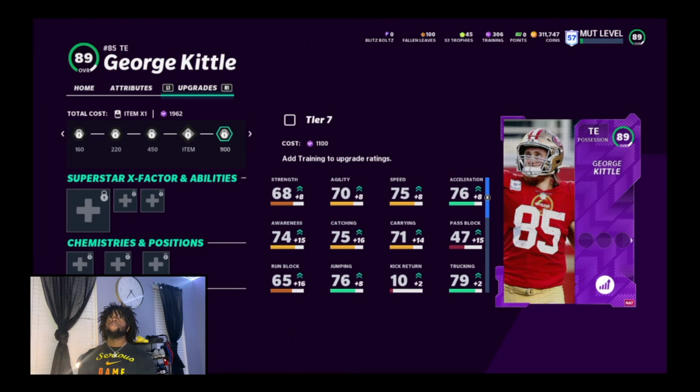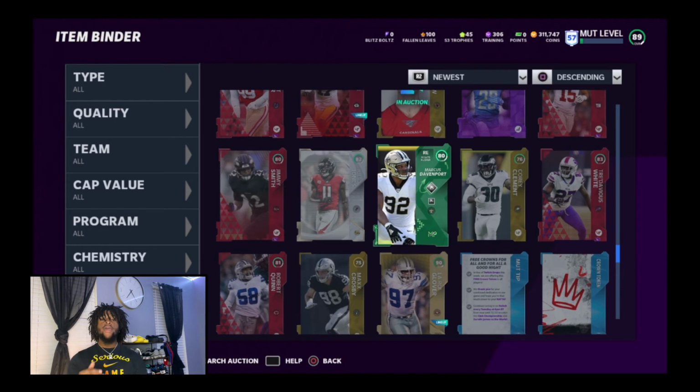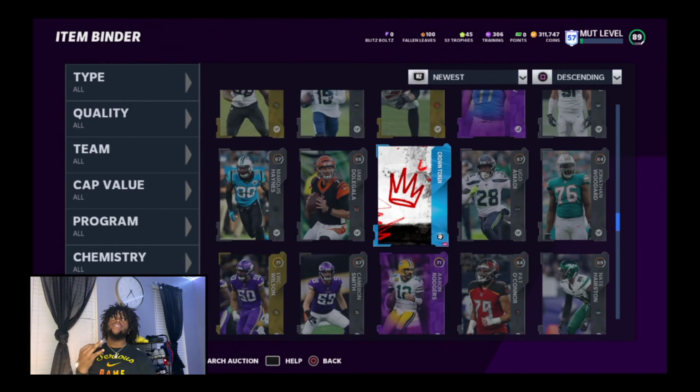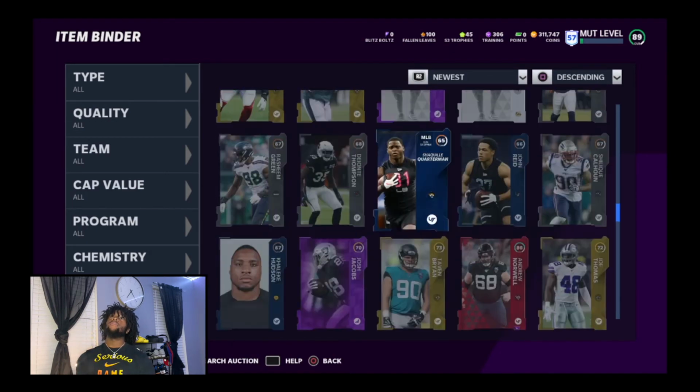You could actually go on your phone, download the Madden companion app, and link your EA account with it. And when you link your account, it lets you see the auction house. It lets you buy, sell, trade cards. I don't think it lets you trade. It lets you buy and sell cards, I know. And you can see your item binder. So you can go on this app, go on your item binder, and you can sell them.